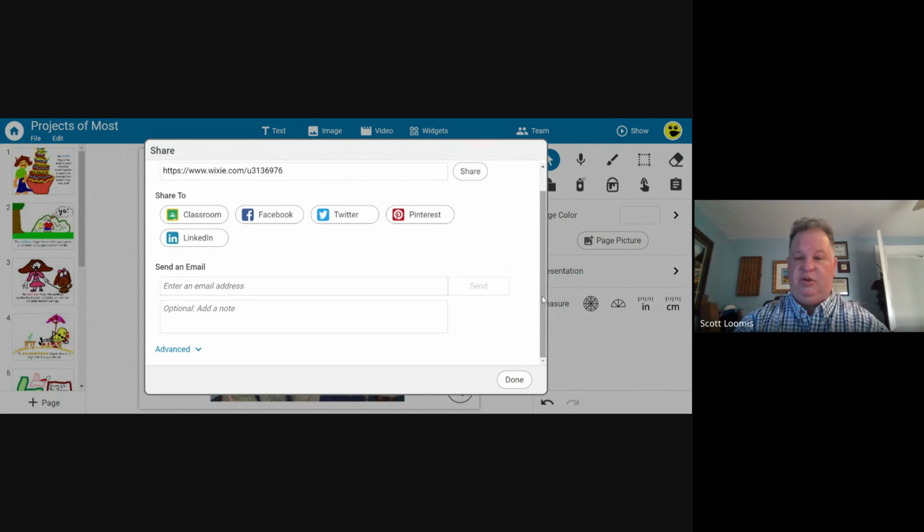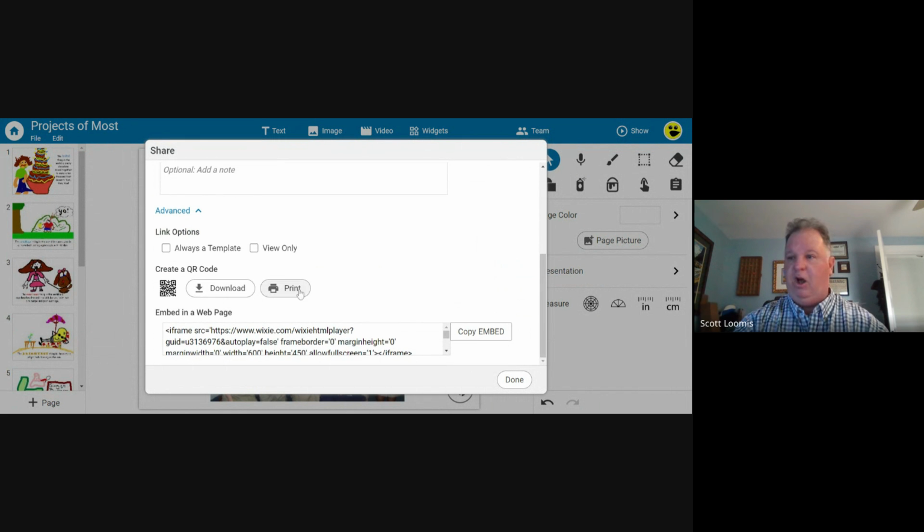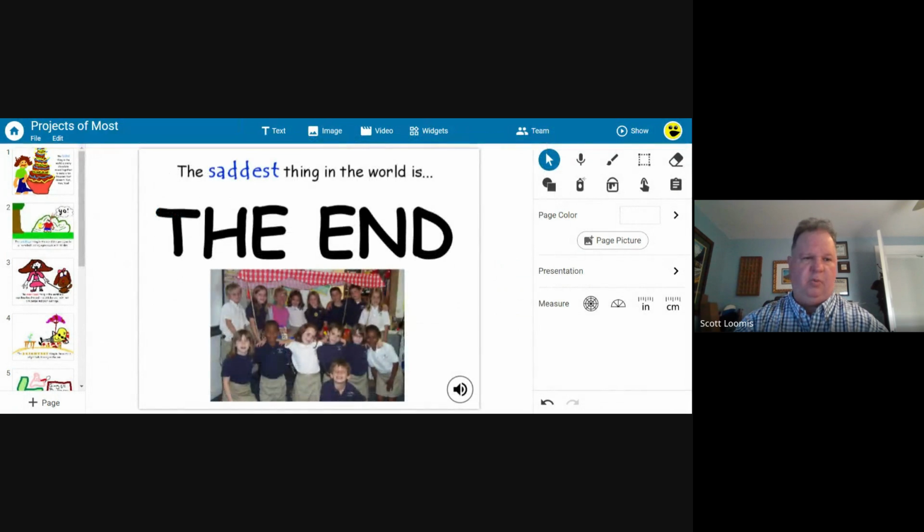The other cool thing you can do if you're really jumping is to export as a QR code and display it somewhere, in the hallway, in a newsletter or whatever. With Advanced, I had opened up File, Share, Advanced, the QR code. I'm running out of time here, but you could do a QR code. We see, and you can easily display these in the hallway too.